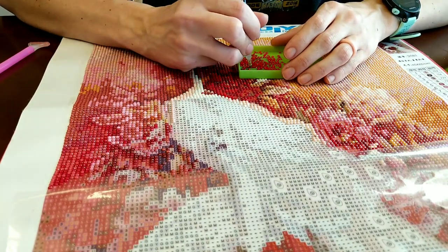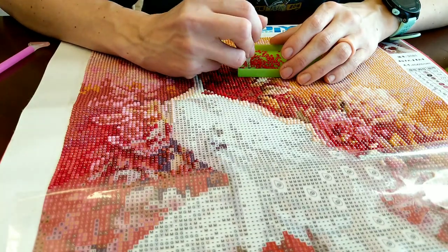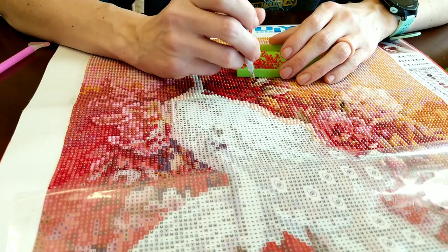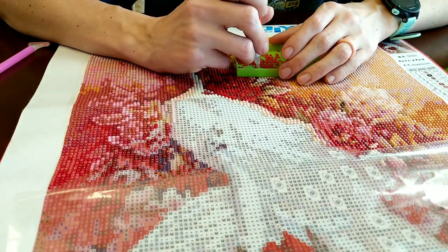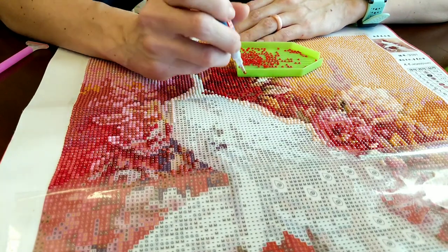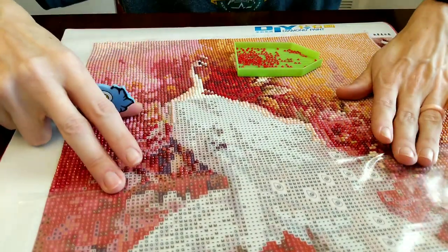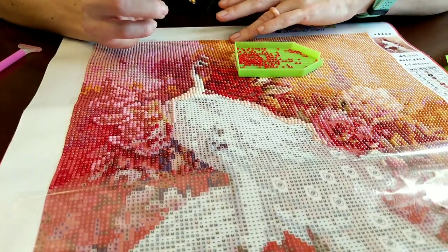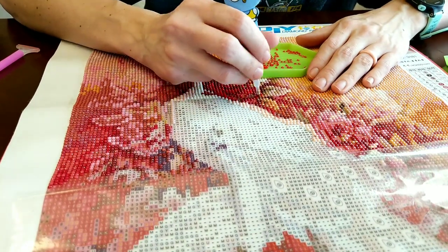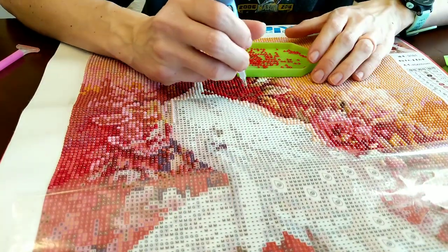My same complaint from last time — the stickiness of this is driving me crazy. Especially if my hand has ever hit the pad, which of course it has, the stickiness just comes right off. And even trying to push a drill down like this, the drill will come back off. It drives me completely insane. I sat this canvas under a super heavy picture frame, took it off the wall, and it sat under there for probably about 48 hours — and it still just crinkles.